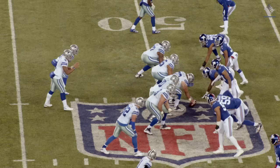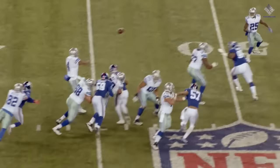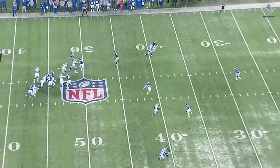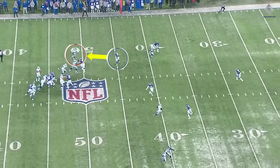On this next play, the former Notre Dame product shows a little bit of athleticism. Steve Spagnuolo loves to ask his defensive ends to do a lot of things — rush a pass or stop the run. Now he's dropping in coverage, not something he did a lot of in college. He does a great job with his awareness. You'll see on this play he's lined up at the top of the screen in a three-point stance, and on the snap he drops right into coverage.